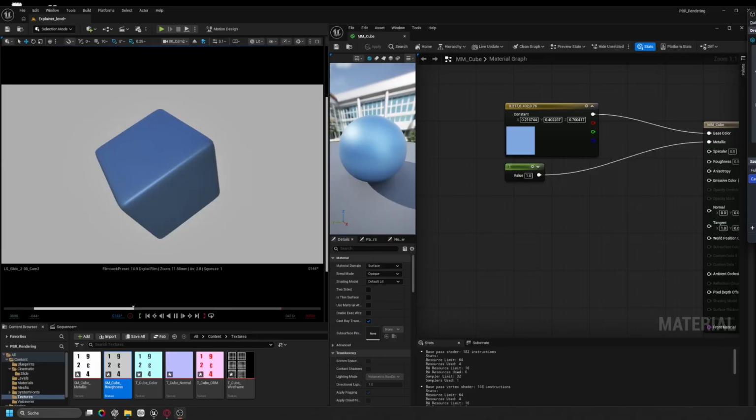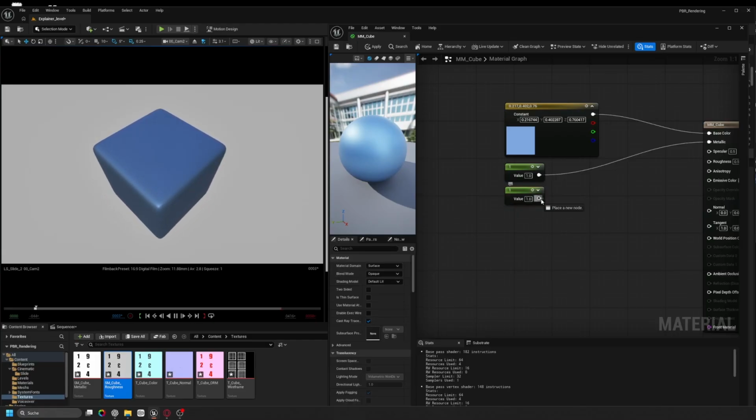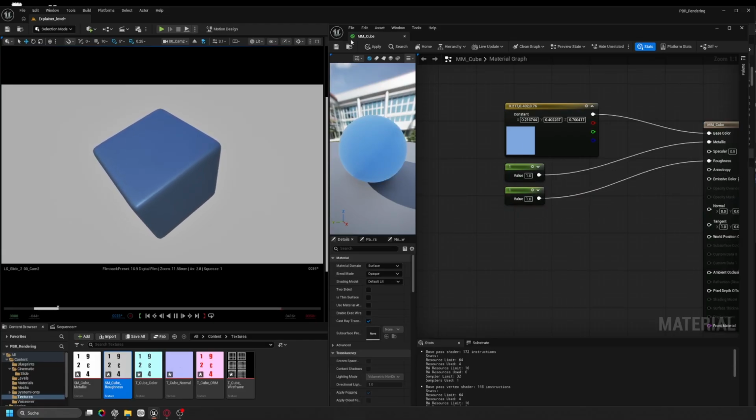And now let's make it in Unreal. Back to Unreal. So we are back in Unreal. Let's add the roughness, press 1 and left click. So for starters, let's make it a rough number. So let's put in here 1, and I'll plug it into the roughness. So what we currently have is a rough metal cube.